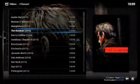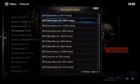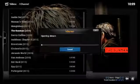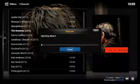Let me show you. Let's click on a movie, like The Gunman, for example. Sometimes you will get movies that load very slowly. Like I know when I clicked Insidious, it played right away. But I wish I had an example here. Let's just click a random link. Sometimes when you click a link, it'll start trying to buffer or load. I'm sure you've used YouTube before where a movie's trying to load.